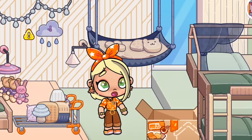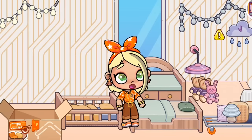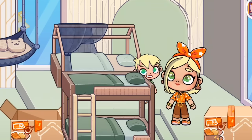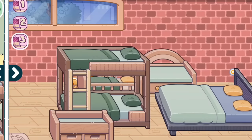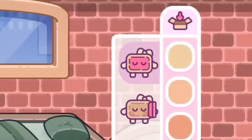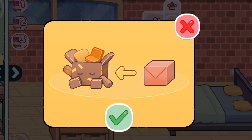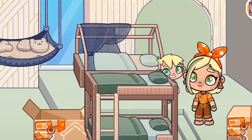Now if you decide you don't want one of these items — maybe you don't want the toddler bed or the bunk beds — you can return them. We go to the storage and there's now a third floor of storage, a whole other storage location for all your new furniture. If you don't want something, click on it and at the very top there's a little bitty box — click on it and it will ask if you want to ship it back to the store. Click yes and it disappears from your house and goes back in the store. Such a fun idea!